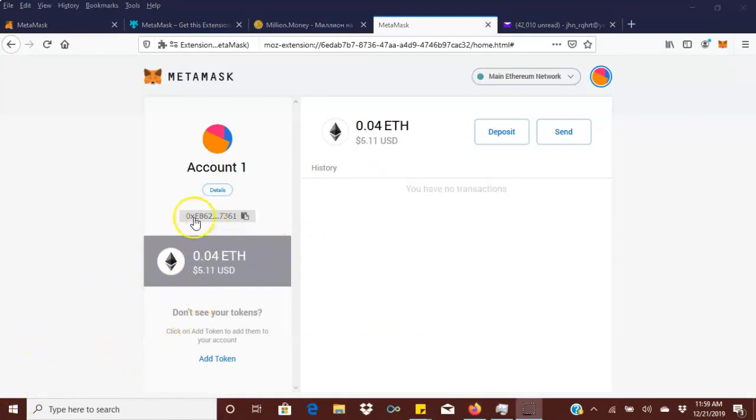And guys, as you can see, this Ethereum came in within 1 minute. So that's how fast these transactions are. Can you imagine receiving Ethereum this fast? They got low fees, 2 cents. And I've seen people with fees less than $1. It's awesome.